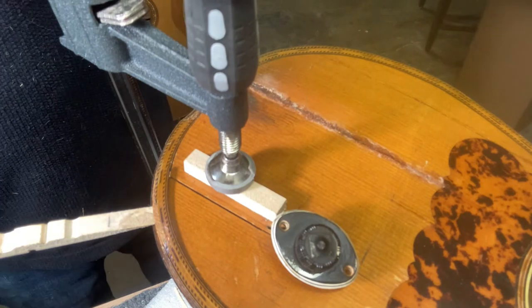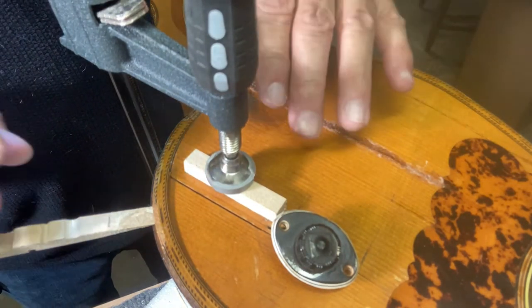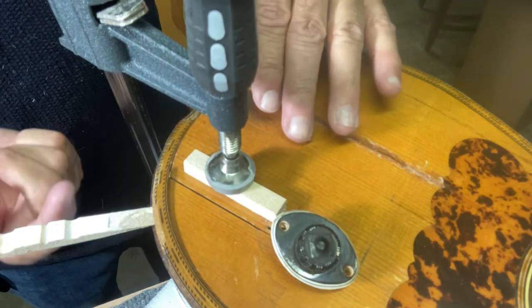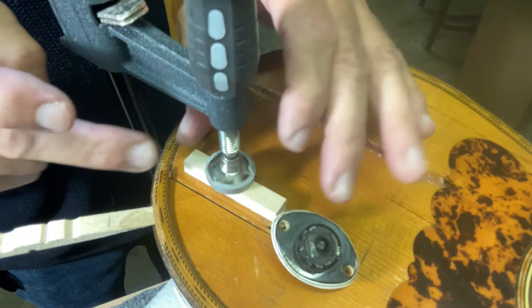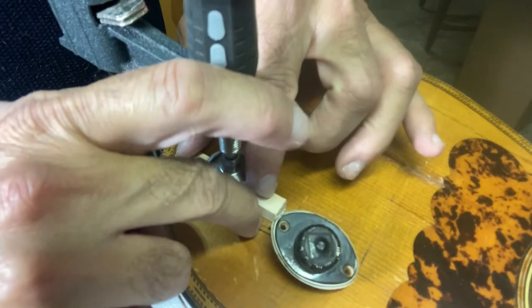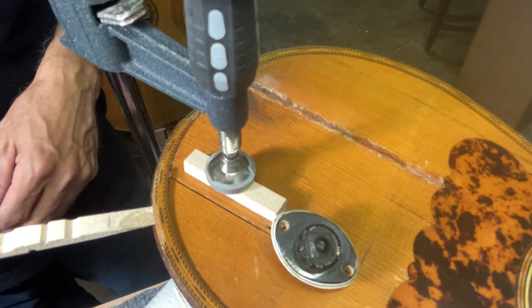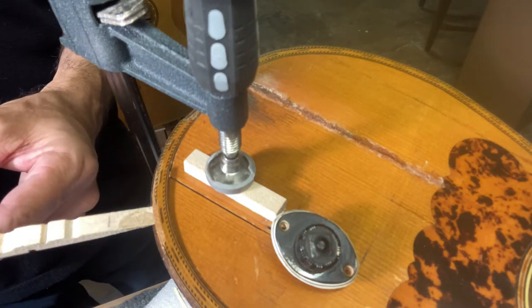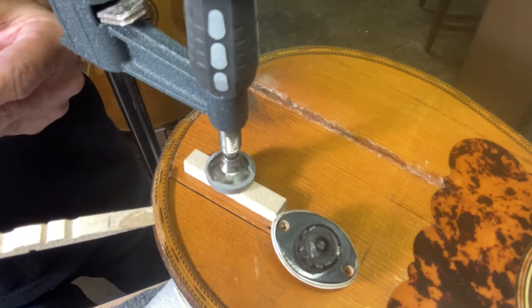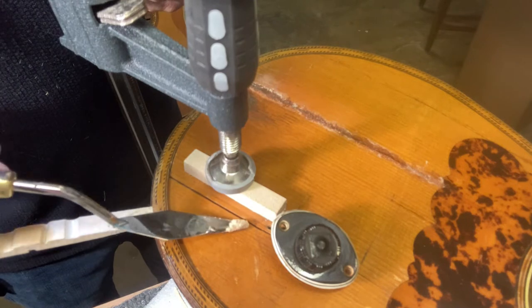Now you can see how I have this. Same deal as the big crack in the middle. A little wedge on this side to put a little up pressure on this panel. And then a little down pressure. Now I got it nice and even. I'm going to go ahead and fill this crack again. Same deal. Sawdust. Try to get it to get locked in there. It's pretty wide. Really wide.